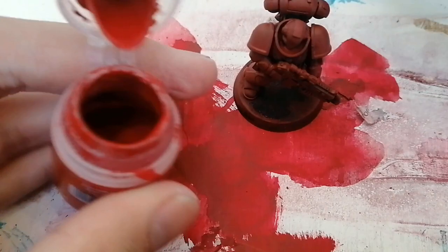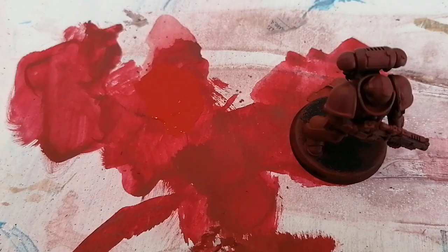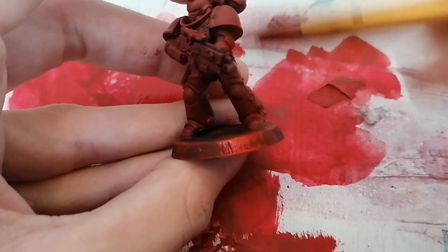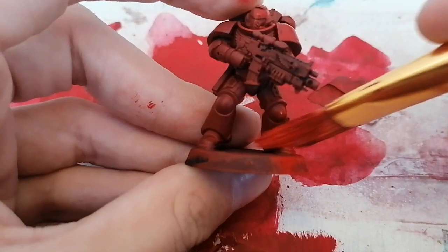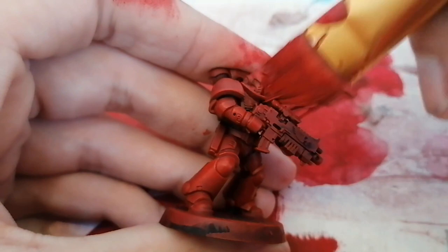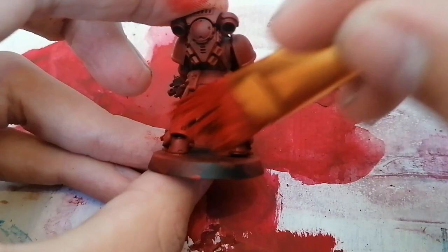Now we go over this layer with Mephiston red. Over the Corax red, you're basically dry brushing it, but you're leaving it quite moist, not adding that much water to it. You dry brush it onto the model, putting a lot of power into it. How you do this is you get a tissue and brush it along for about 2 seconds. The areas that the Mephiston red doesn't go into create a darkened red zone. So you can see underneath it's quite dark. That's the area where the red's not picking up.